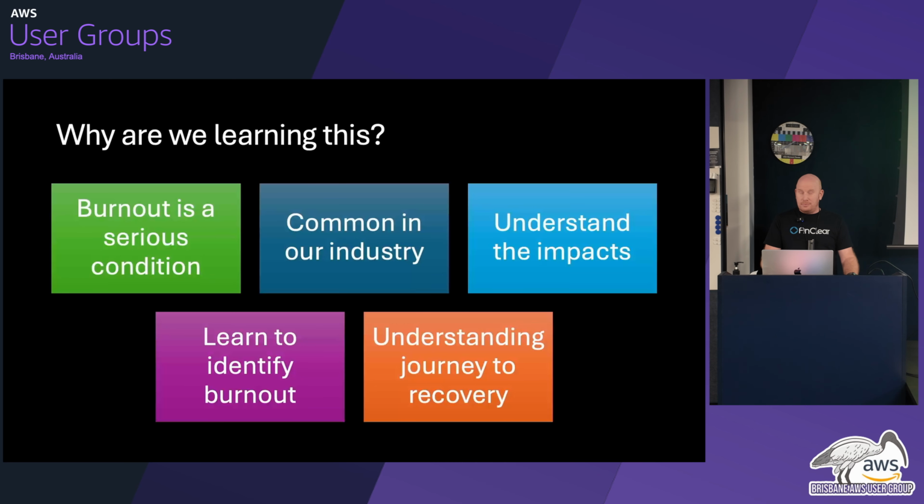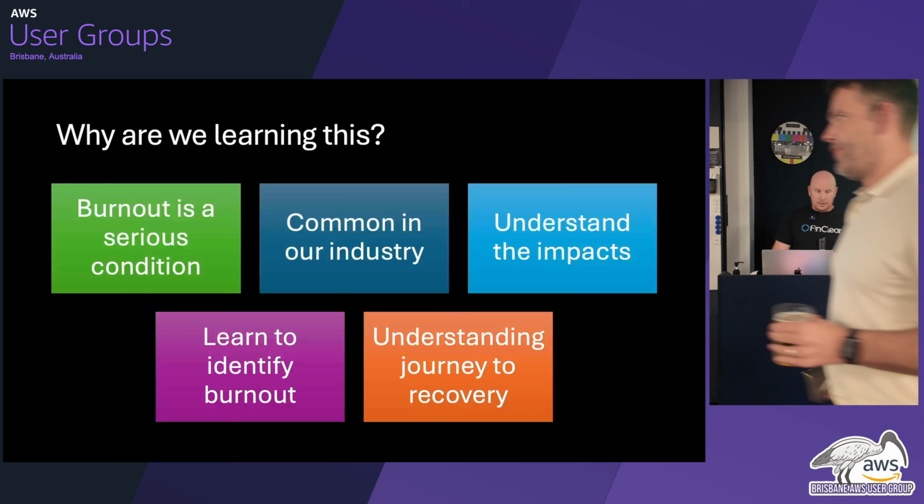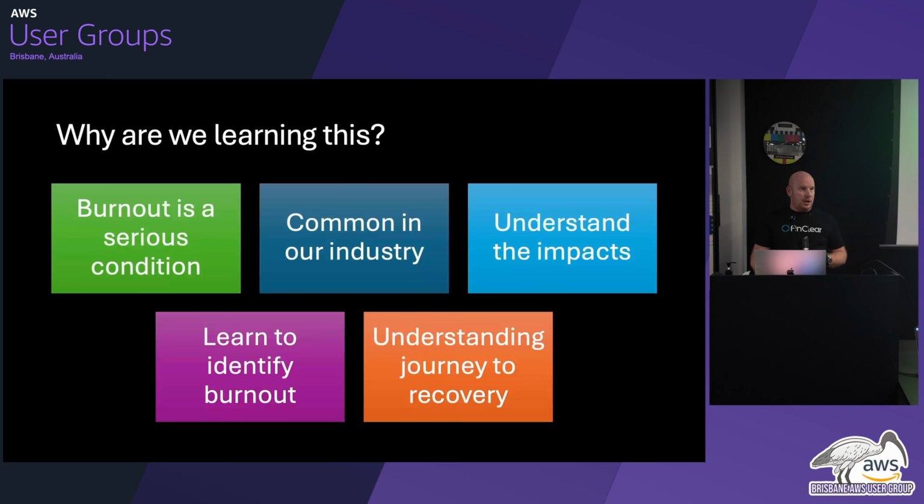Why are we learning this? Because it's actually a serious condition. It's common, very, very common in our industry. There are people in our immediate circles that we know are going through some of this stuff as well. And the hardest bit is to identify it. But we need to understand the impacts, learn to identify some of the signs that maybe we might be starting to go down this route, and understanding the journey to recovery.